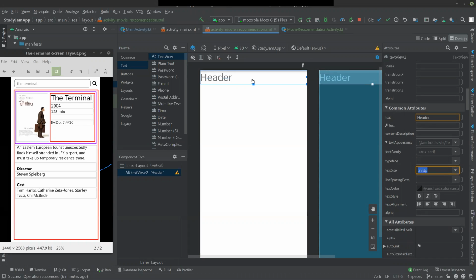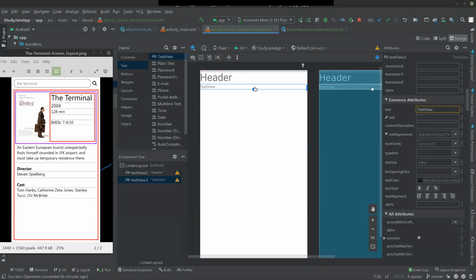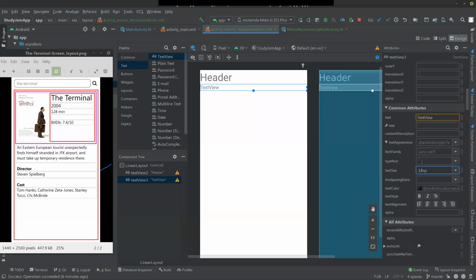Yeah. Header. Okay. Now I am going to add the synopsis text. So this is a text view. I'm going to add it. So I can add a text view. Okay. So this text view is added, and let me increase the text size to something like 18, change the color to black.